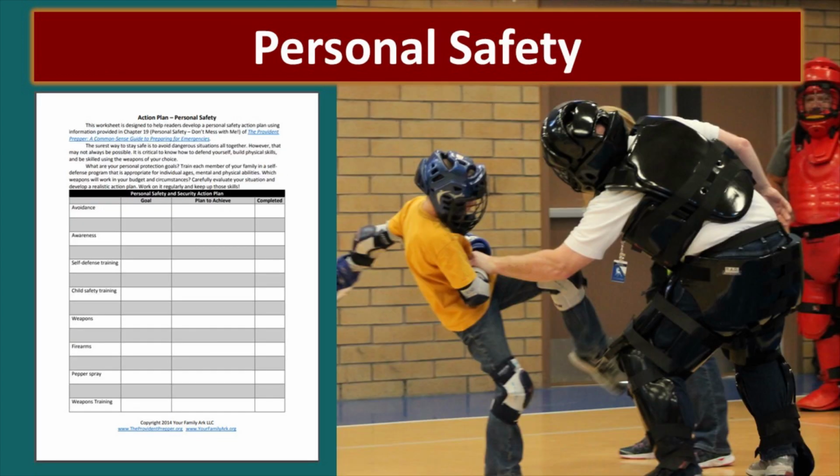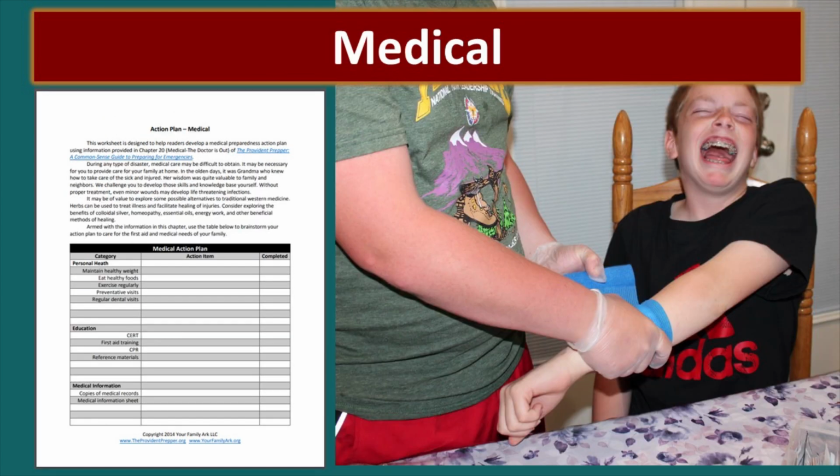This action plan considers some of the ways that we can prepare ourselves to stay safe personally and as a family. The medical action plan guides you through some of the medical supplies that may be a good idea to have on hand, as well as some of the skills that you need to acquire to make sure that you can take care of your family if medical help is not available.